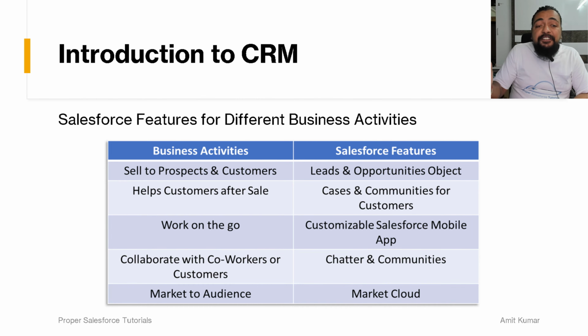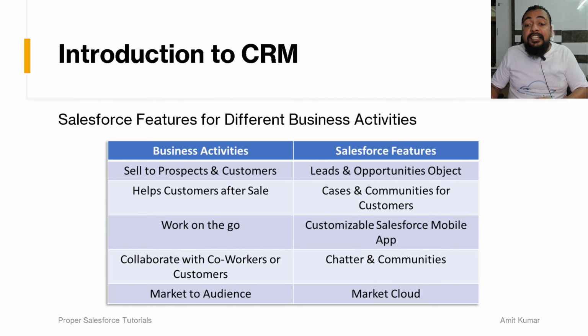Now there are different features of Salesforce. Salesforce itself is a very vast field and it's not possible to explain each and every aspect of it in one or two slides. But in this slide, I try to show you some of the important business activities and some of the Salesforce features that are available for them. So it can give you a quick introduction about how Salesforce can be useful for your business. For example, selling to prospects and customers. Salesforce has features like leads and opportunities objects through which you can sell to your future customers, also known as prospects, or to your existing customers.